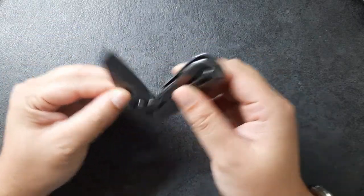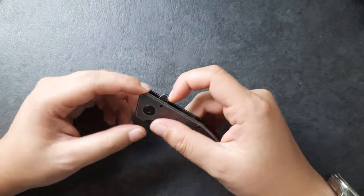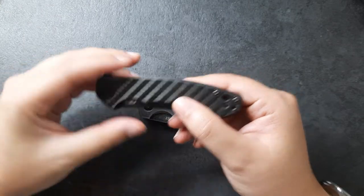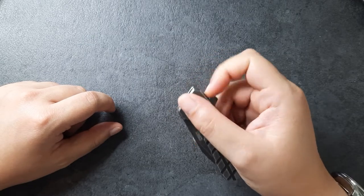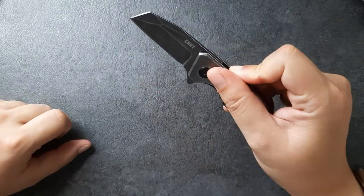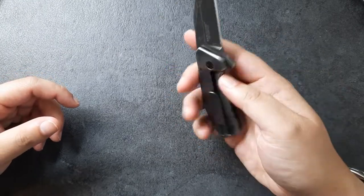The action is gritty, okay? It's gritty, it's not really refined, but its detent and its flipper is well-tuned for it. Even the position of the flipper tab is placed really well. You know, sometimes you do get it very far forward and that really helps for certain knives, but having this a little bit further back, I don't know why. If it was a little bit far forward, it might be a little bit awkward for me to use it, but having it this far back, like this part rests right here, which means that I don't need to second guess or reposition my hand when I want to flip this. It just comes into the right spot and then it flips open.